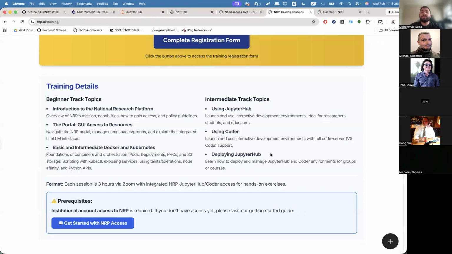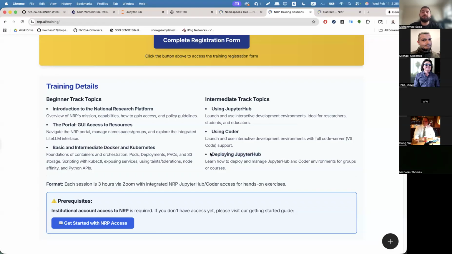Otherwise, you won't be able to follow along with that part because that would entail an individual namespace that you can test on. If you're a namespace admin, you can create a namespace for yourself. But if you're not a namespace admin, we won't have sufficient time to give you admin privileges and create individual namespaces to follow along with. So please be careful if you want to join that part.